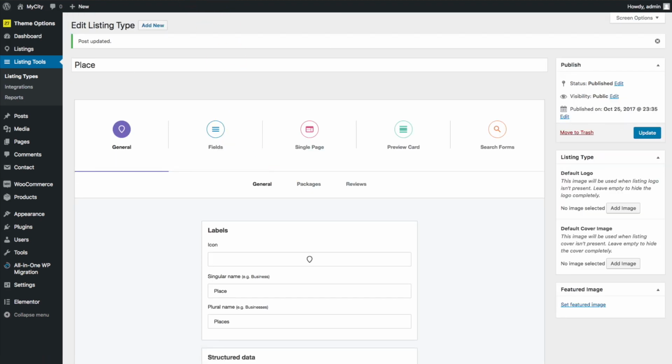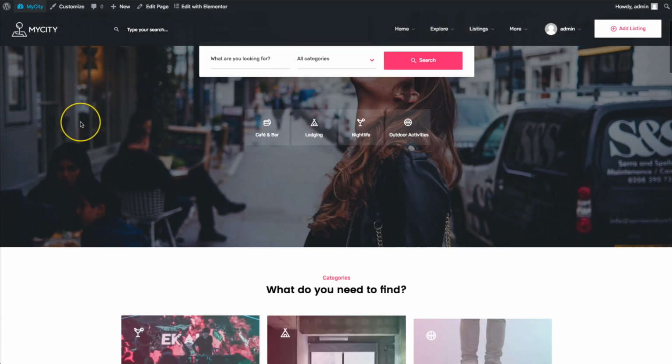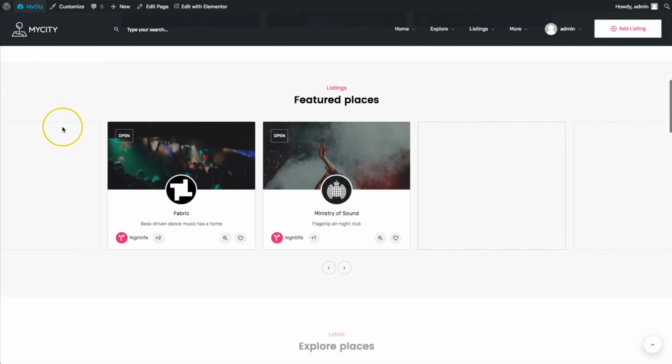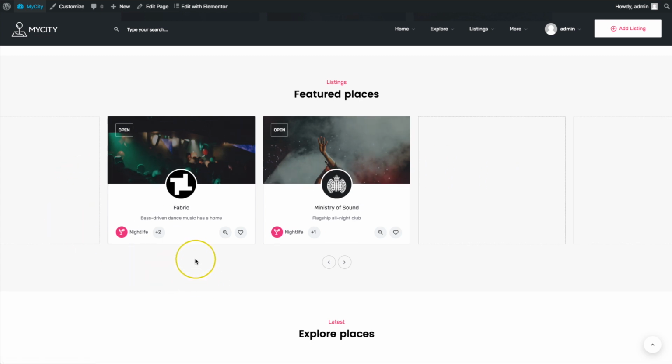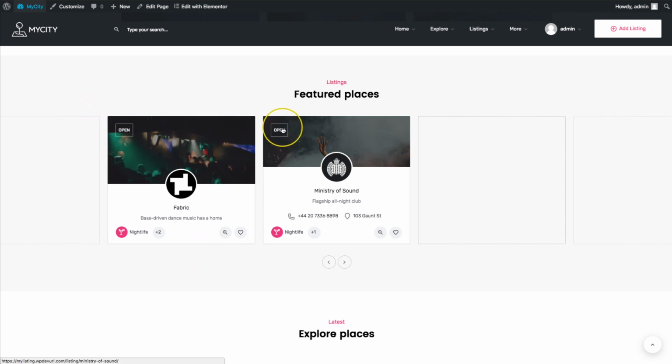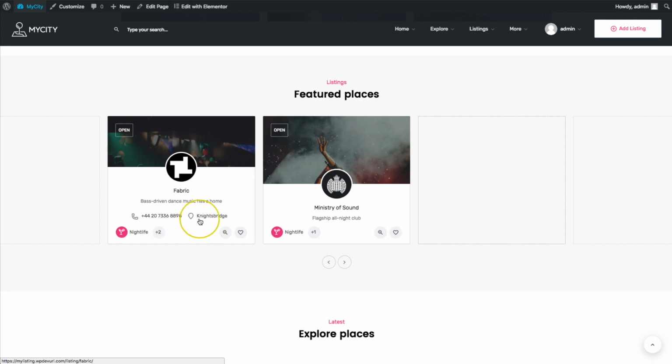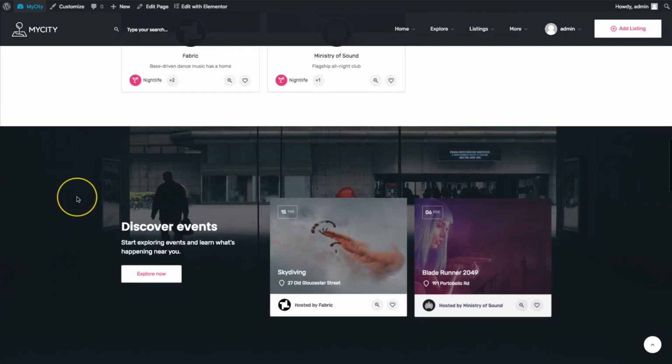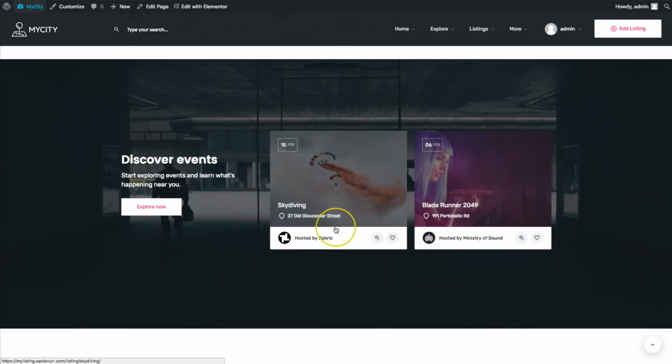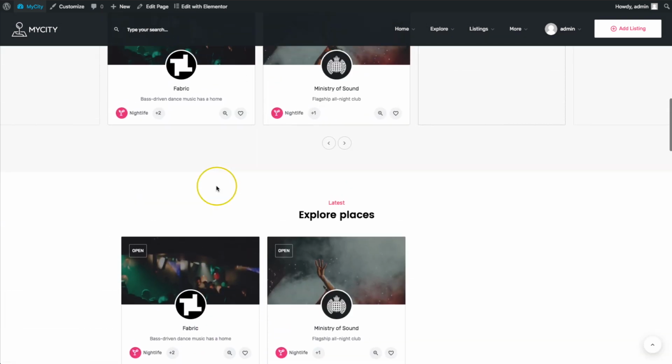Alright, so on our home page, we have a great looking home page. We have our featured places, and it's using the same card that we just designed underneath of our preview. So we have the work hours, things of that nature, and then if we hover, we have our phone number and our location. So we have those options here. We also have the options of over here showing the alternate view. So it's an alternate view, but it still contains all of the same information for this. So let's go ahead and show you how we went ahead and built this.